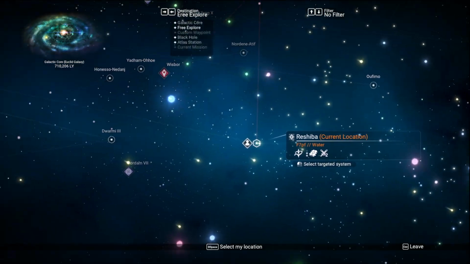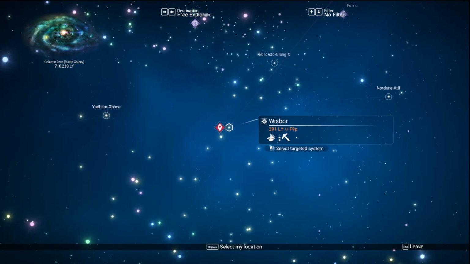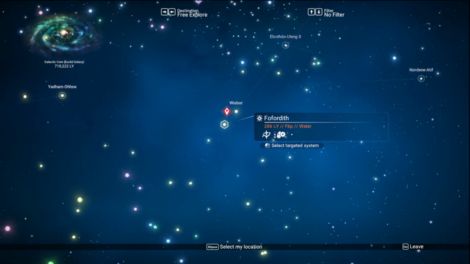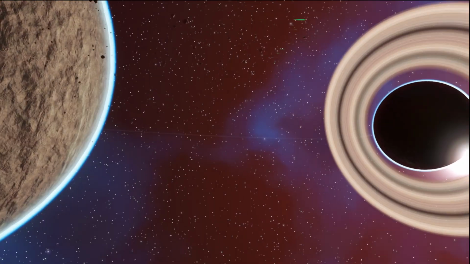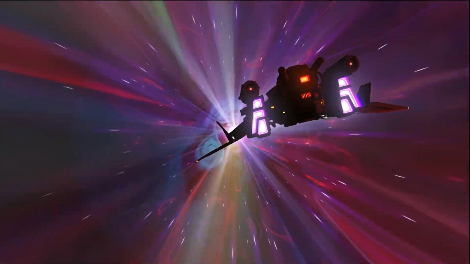Alright, the next atlas is in Wisbor. What's that right there? Oh, I thought that was a tier 3 Viking system. I was going to be like, yeah, we're going there first. There we go. We're off to see the geckos. La-di-di-da-di-di-da.